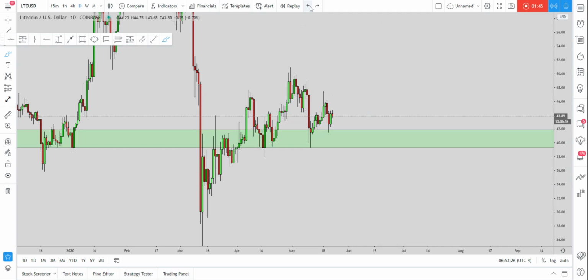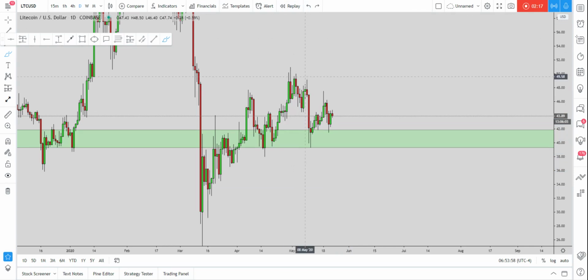So it's a very complicated situation, right? Because on the weekly, we have support here, but we have also a bearish pattern. On the daily, we have the support from the weekly, plus we have a bearish pattern. Will the market manage to break this zone? You don't know, and you don't have good probabilities in taking a short because you are shorting just above a weekly support. So even if the trade does work out, it's not a high probability trade. And you can have a good risk to reward on it, but you don't have good probabilities.